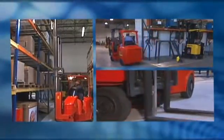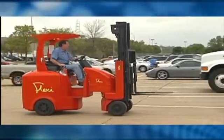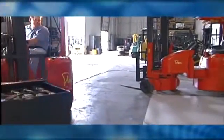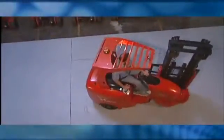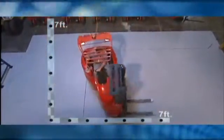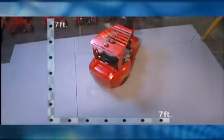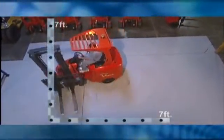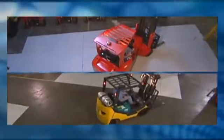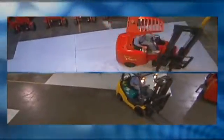The Flexi G4 articulating forklift represents a revolution in forklift design. A revolution that can dramatically reduce warehouse operations costs and increase capacity by up to 50%. The Flexi G4 from narrow aisle works in about half the aisle space of a conventional forklift, only 6.5 to 7 feet, just 3 feet plus the depth of the pallet.